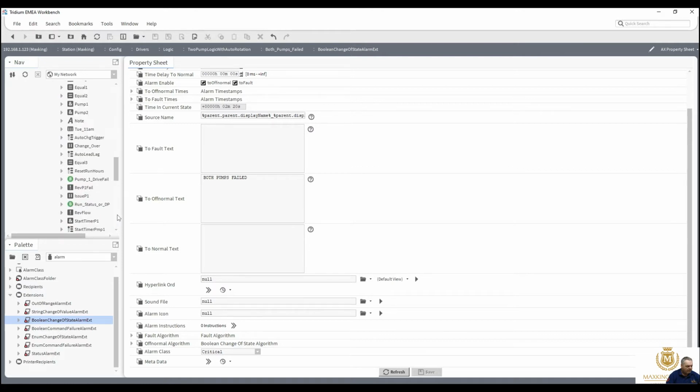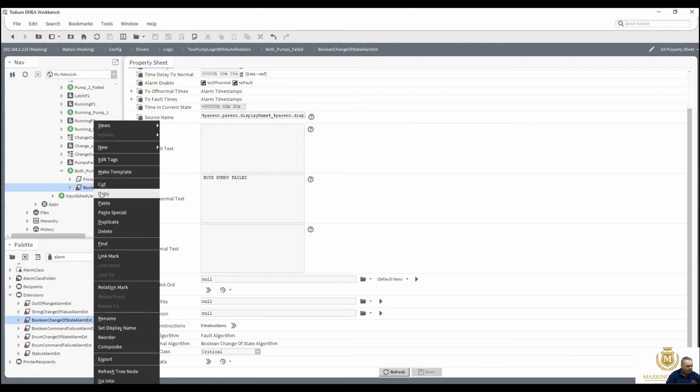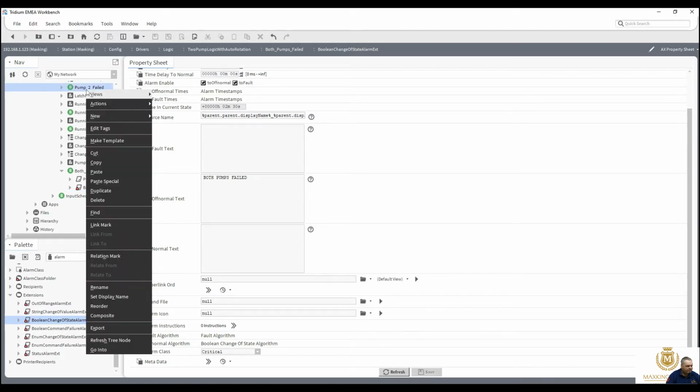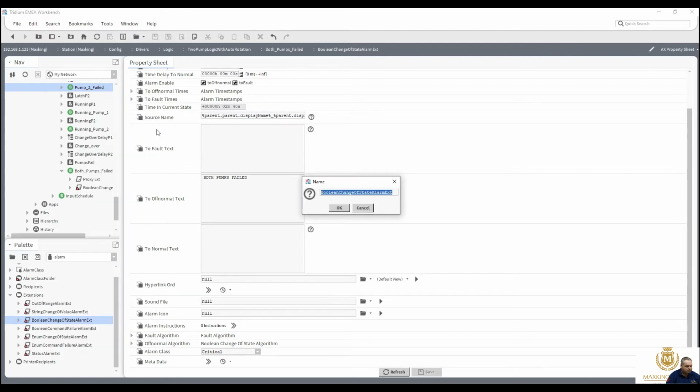And then go back to that one, copy that, and pump 2 failed, paste it in there. Leave it default.